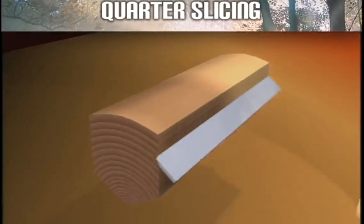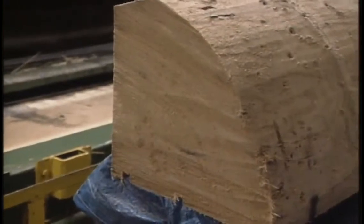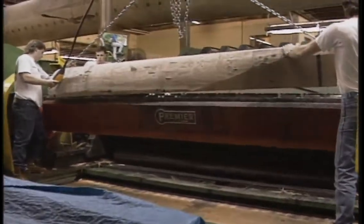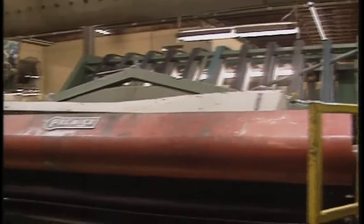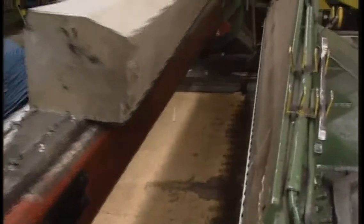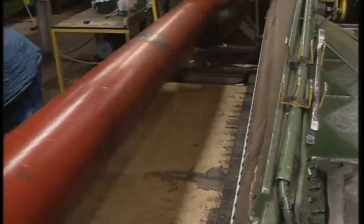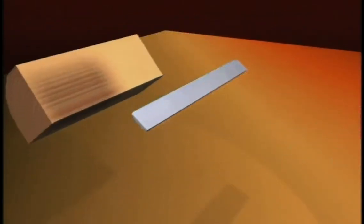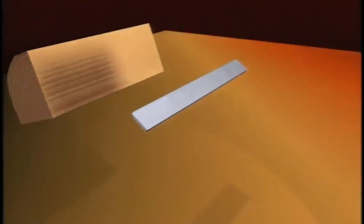The quarter slicing method produces a series of straight lines. The quarter log is mounted on the flitch table so that the log's growth rings hit the blade at right angles. This cut is commonly known as a rift cut. The log's size, its natural shape, the particular features of the species of wood, and of course the thickness of the veneer all determine the rotation speed of the log itself. For example, a quarter log of oak, like this one, will be completely sliced after a few minutes. The cut is done at a slight angle from the position of the quarter log. This method results in a comb or rift grain effect in the different species of oak.